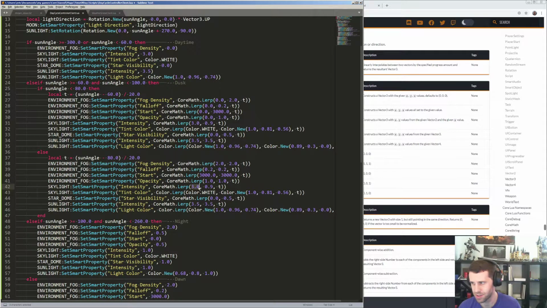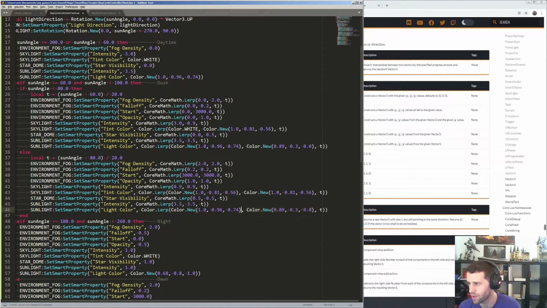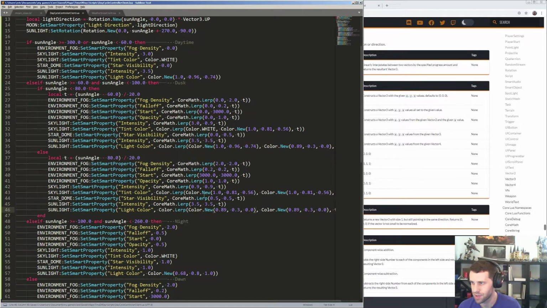I'm just setting these to match. So none of these do anything at all. 0.5, 0.5 is still there. And for the colors, okay. So this is going to do nothing because it's all the same.